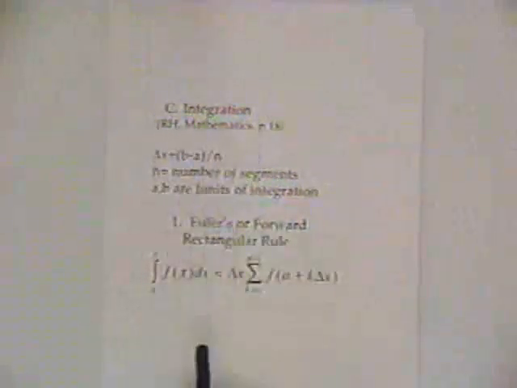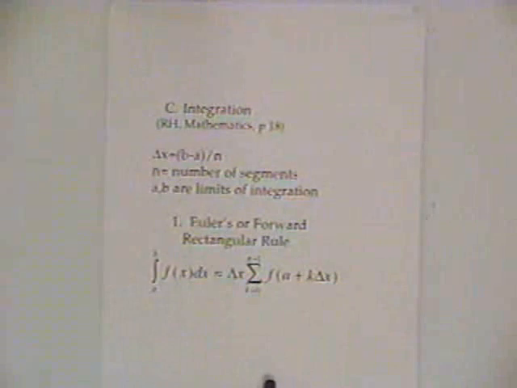All right, let's move on then to the next section in numerical methods, and that has to do with numerical integration. All right, this again is in the reference handbook, the section on mathematics, page 18. We're on about the middle bottom half of page 7 in the handout. All right, so now there are three different numerical techniques presented in the handbook for integration, and you should be familiar and ready to use all of them.